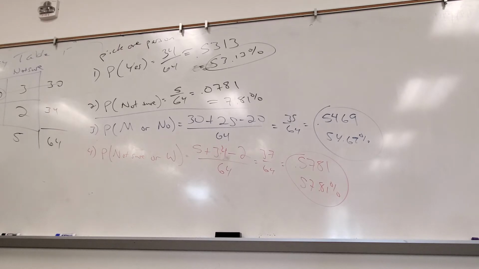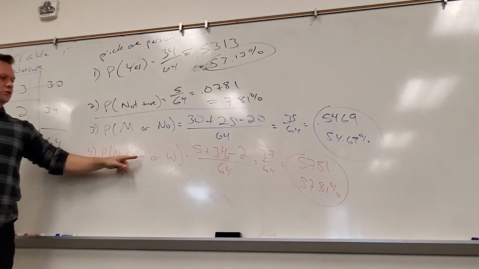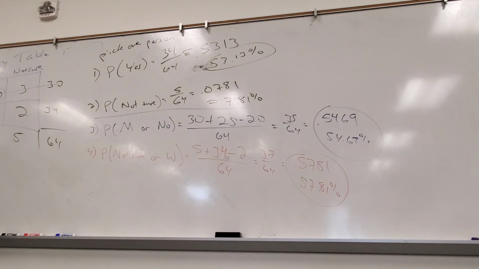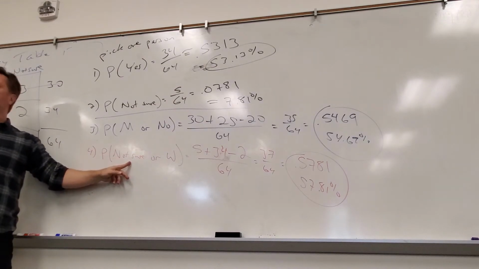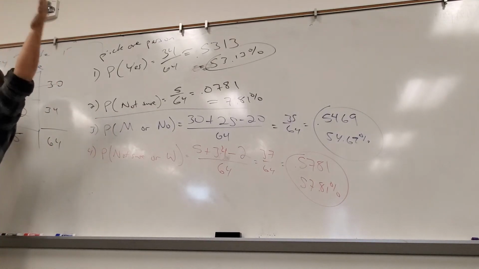So, for example, we're about to do an and problem. That's why I want to make a big distinction right now. Or includes more things to match. So if I said somebody said not sure, it was only 5 out of 64. I say not sure, or woman, now it's way up at 37, because now I'm allowing for other things to match what I'm looking for. I'm looking for somebody who's not sure or a woman. I'll take either one. So that increases the things that match what I'm looking for.